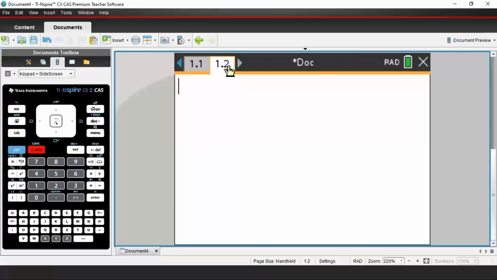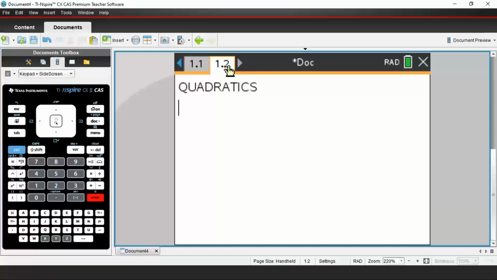So for this one, I'm just going to type in a heading, Quadratic, and I'm typing really quickly because I'm using the software and not the handheld. So I know that this might be a bit slower if you're using a handheld. I really encourage you, if you're at home and working on problems, to try using the software. It's much faster, much more efficient, and then you can, as I'll show you later, transfer those files onto your handheld and use them in class.